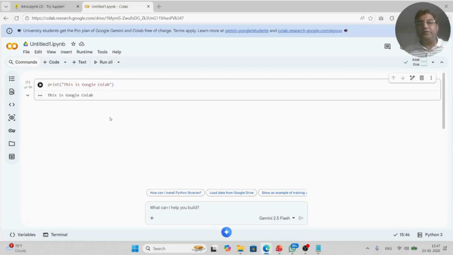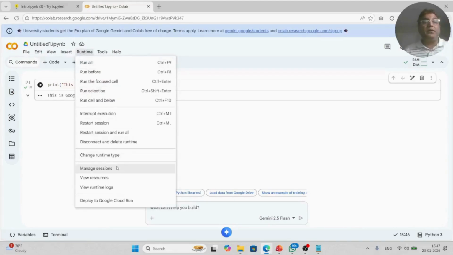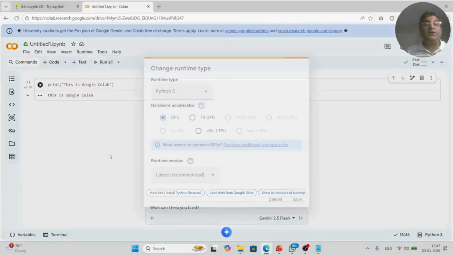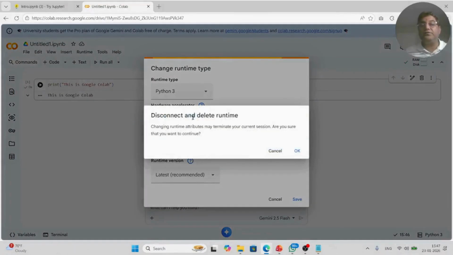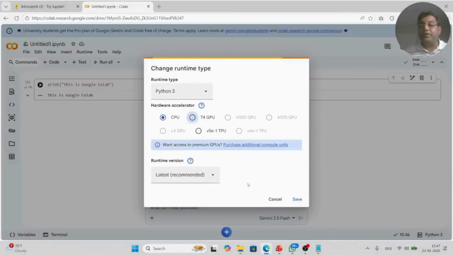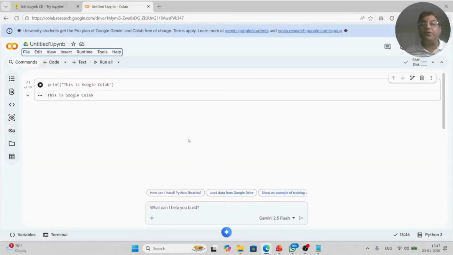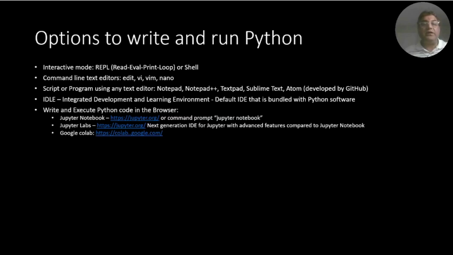If you want to get GPUs and TPUs, that is where you need to use Google Colab. If you just go to runtime and then click on change runtime type, right, you can see GPUs are available. So you can just switch to GPU or TPU and then start running your AI/ML and data science work. That is where Google Colab is more popular in the data science AI/ML world. So these are all the options that are available.